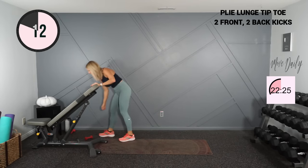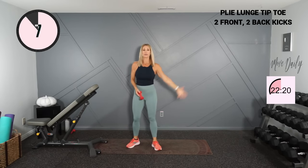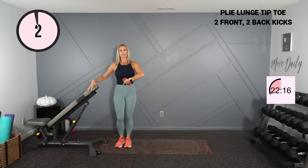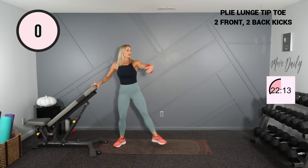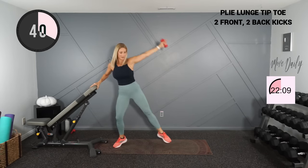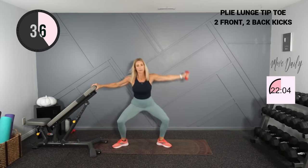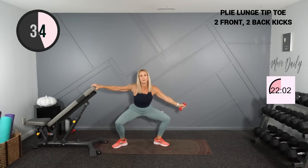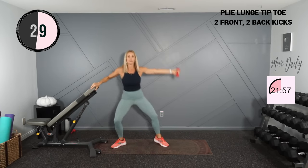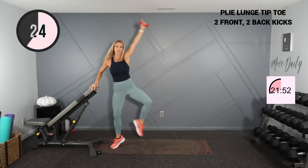Back to your barre. I like this guy. Of course, you could go a little heavier if you wish. Nice big reach overhead. Again, I'll call half. Super tall. Plie and twist. Wide and tiptoe. One on this side, switch.